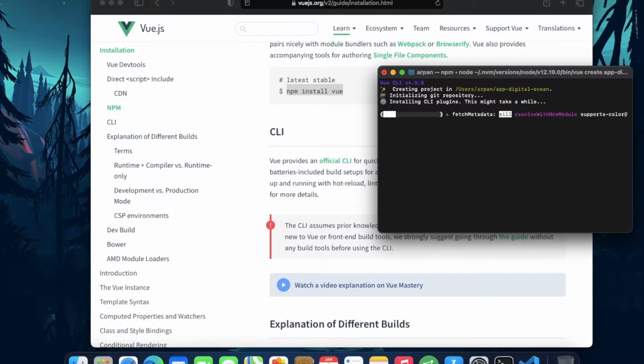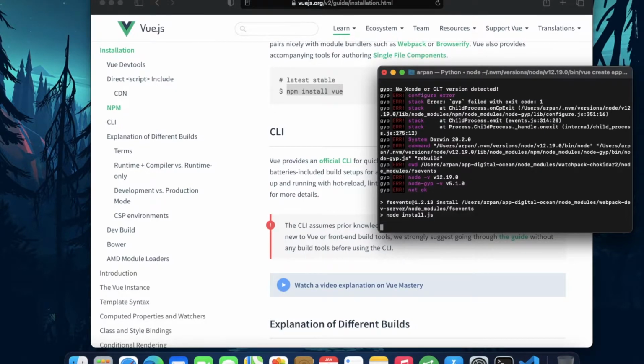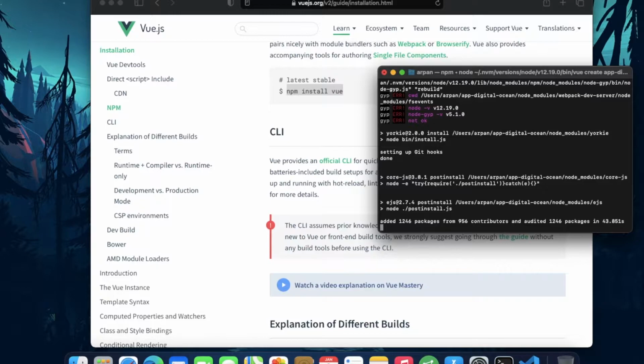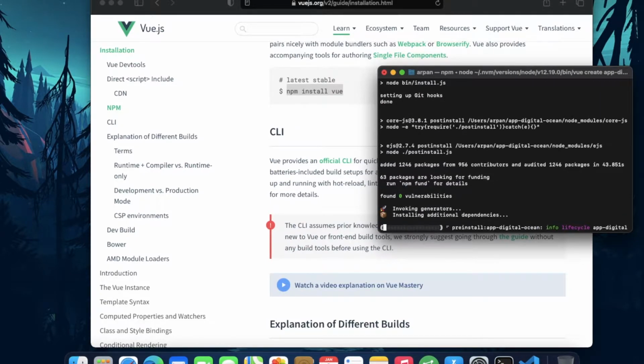So this will take a while to complete. This will also initiate a Git repository, so we just need to add a remote from Git and push it to that repository. That's all. This will install all the necessary plugins and packages. There is a node_modules folder and scripts. So with just one command, we will be ready to serve our application. First we will serve our application on the localhost, then we will move to host our application in DigitalOcean App Platform for free.